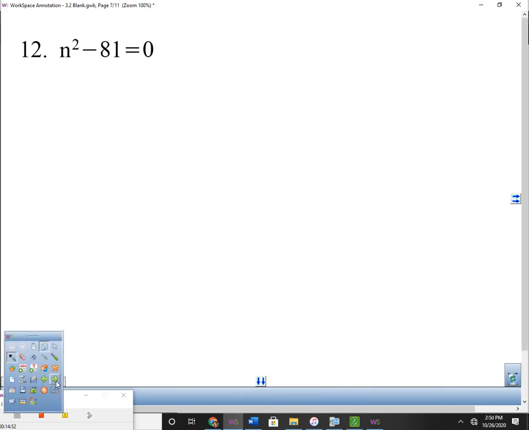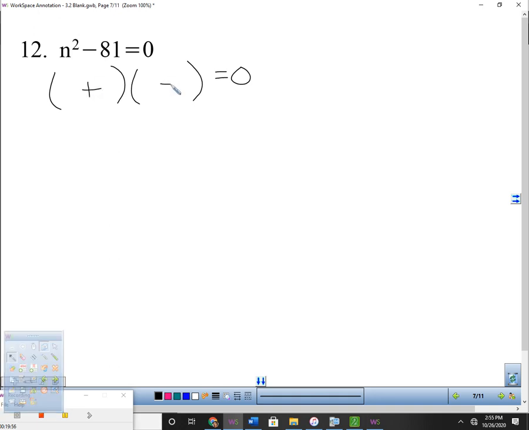Number 12 is different. You don't have 3 terms, right? So when you don't have 3 terms, you should be looking for what? A minus sign with 2 perfect squares, right? Do we have that? So that's the difference of 2 squares, right? All right, so I have a minus sign, which means I'm going to have plus and minus, right? What's going to go in the front of these? And what's going to go at the back? So I have two separate answers now, correct? So what am I going to do with these parentheses?